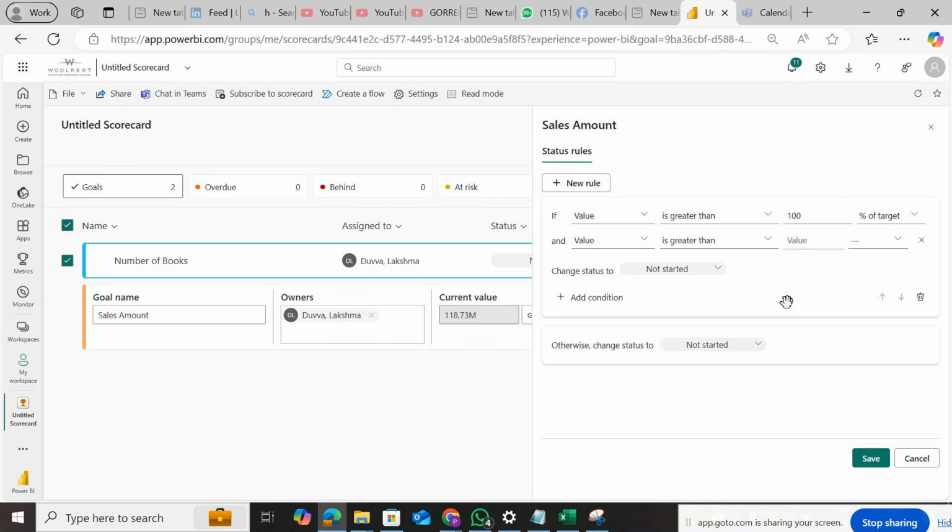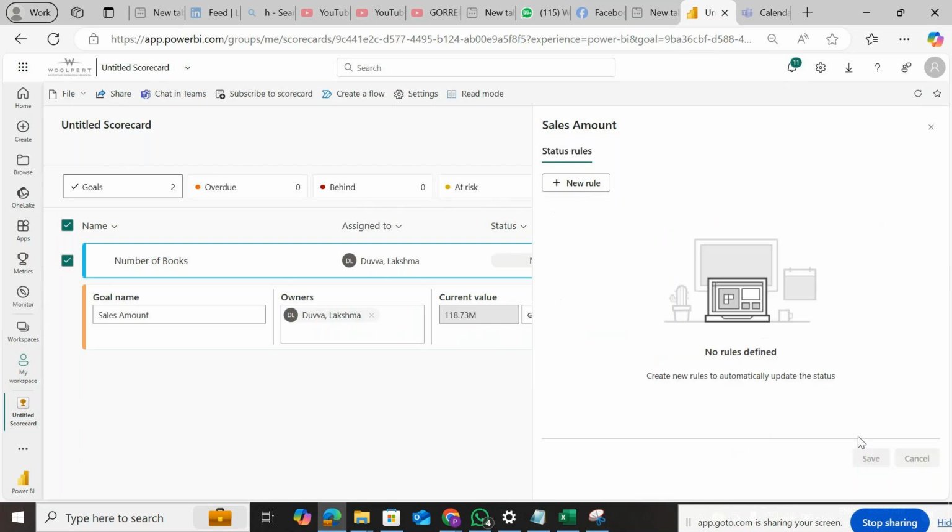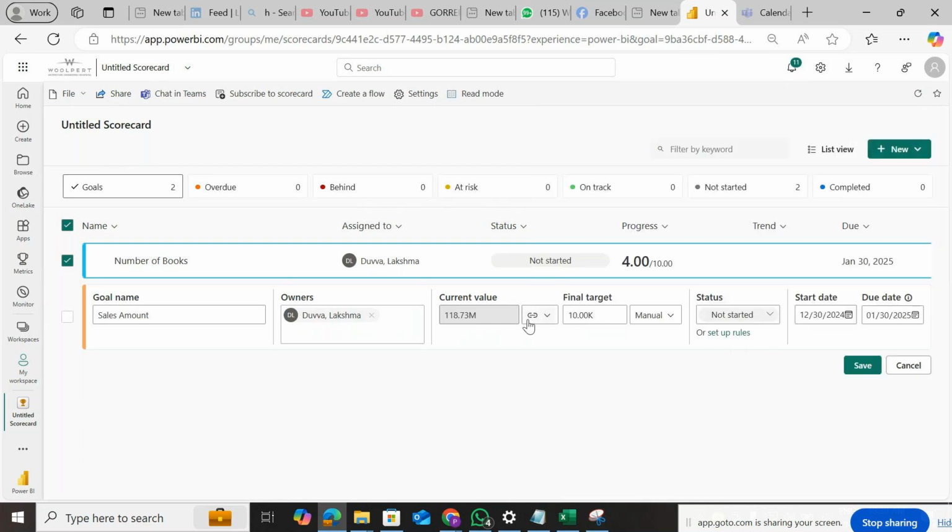So like that you can specify the conditions here. And if these conditions are not met, you can mention not started. So now I just mentioned my target is 10,000 and clicking on save.